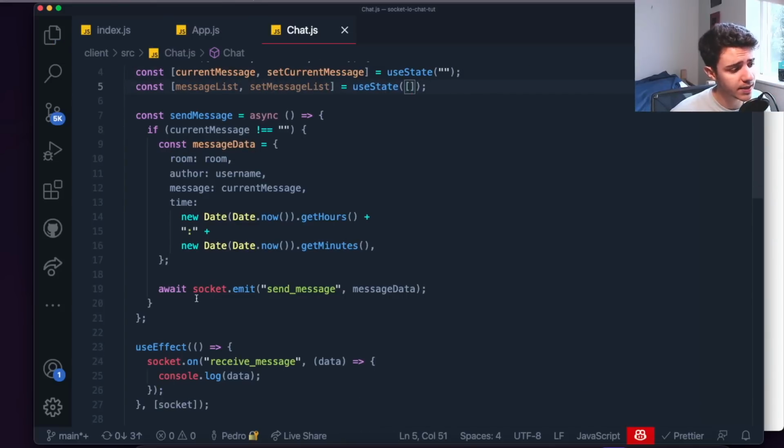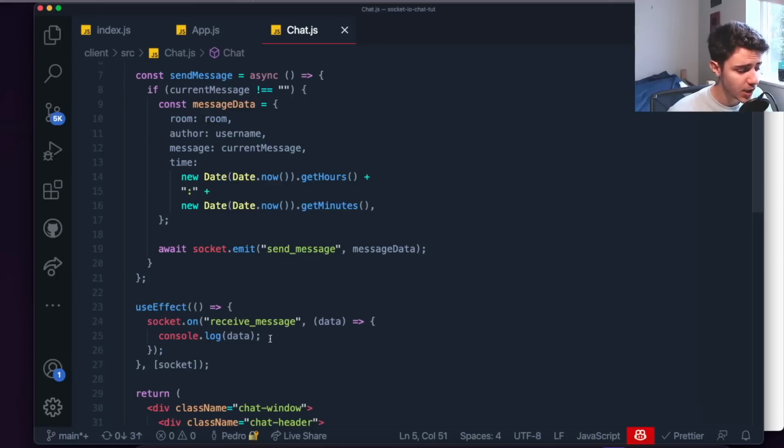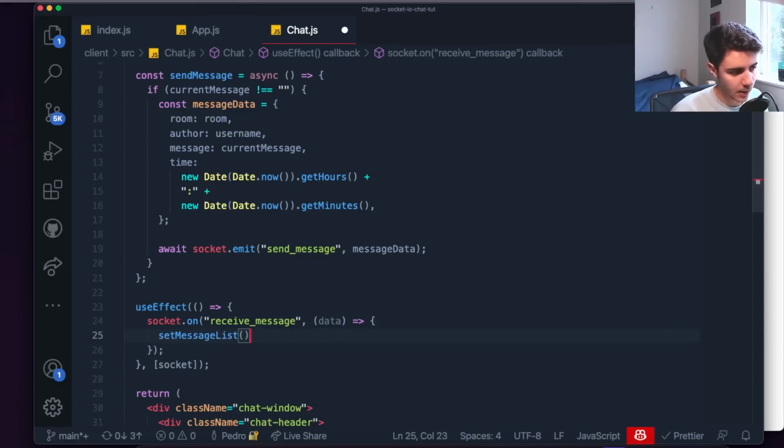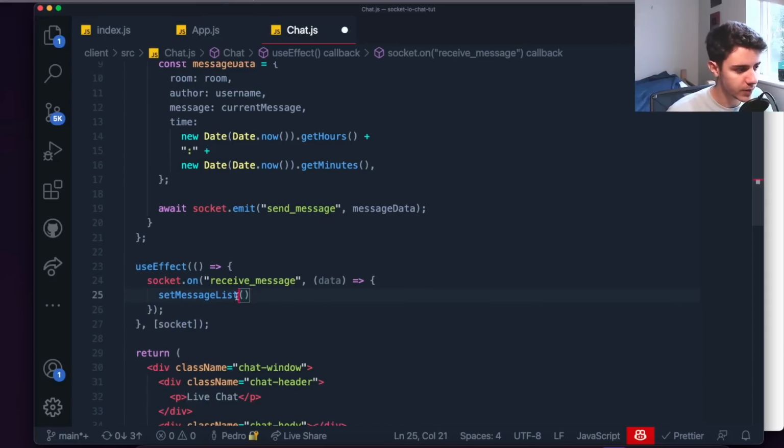And what we want is, whenever we receive a message, we don't want to just console log that message. Instead, we want to call setMessageList, like this. And the message list we're going to set is, we first grab the current state of the message list, the previous message list, and I'll just call this list.